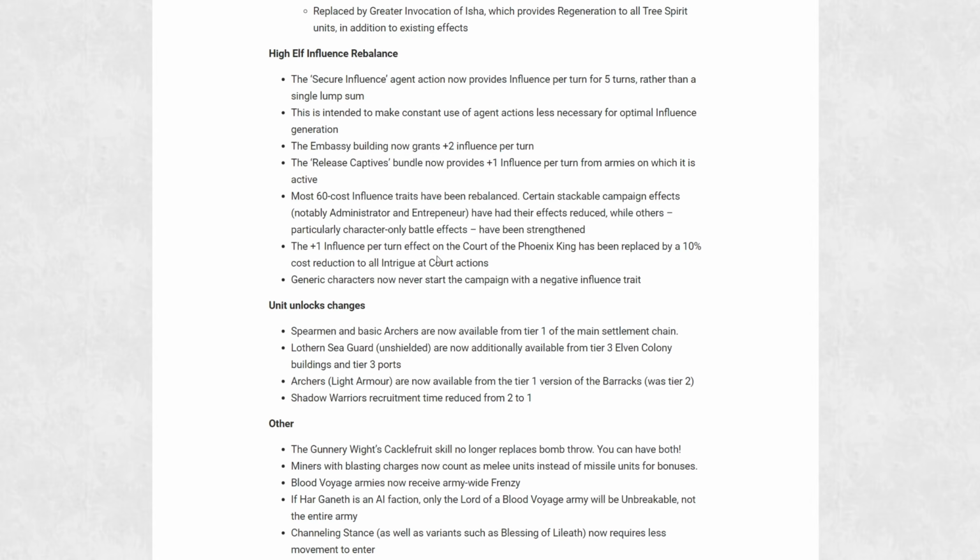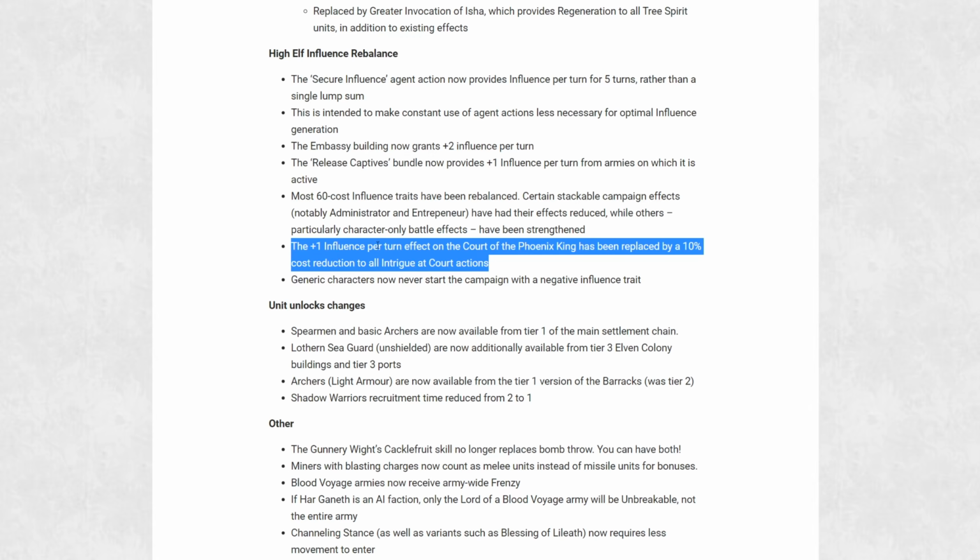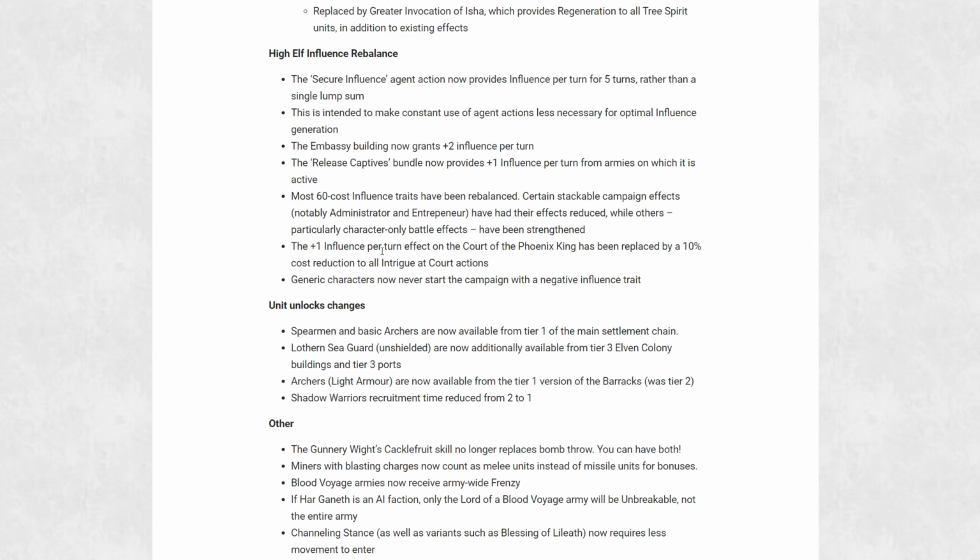So the +1 influence per turn effect on the Court of the Phoenix King has been replaced by a 10% cost reduction to all intrigue at court actions, which encourages you to actually spend influence rather than trying to gain it, which is very fun.